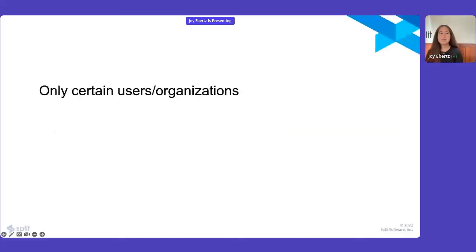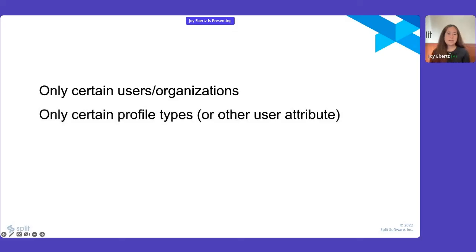And then the other nice thing about this is because it's a feature flag, you can start to do more fine-grained control too. So if you know that the issue is only affecting certain types of users or certain organizations, you're able to target only those people or only those organizations, which allows you, again, to limit the number of logs that you're storing, but at the same time get the information that you need. Or it might be other information. Maybe it's certain profile types. So maybe it's only affecting people in Boston, which you can, again, use.